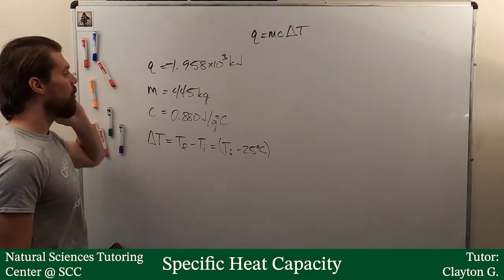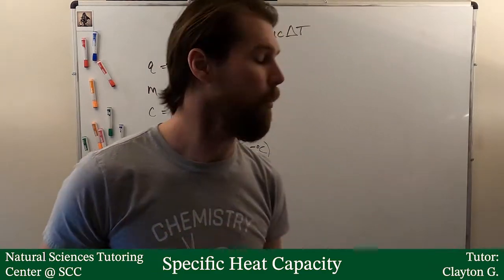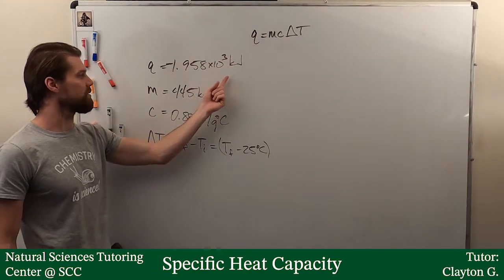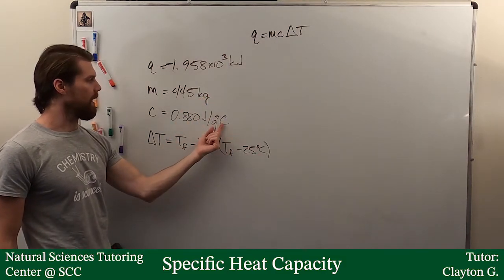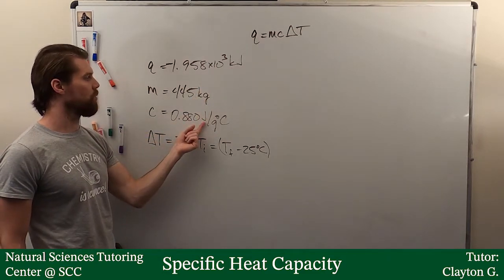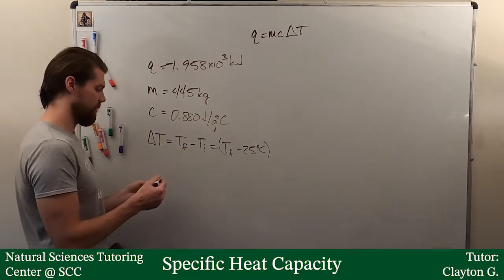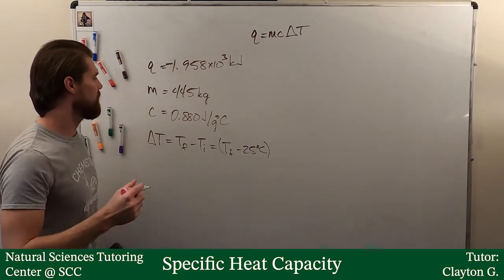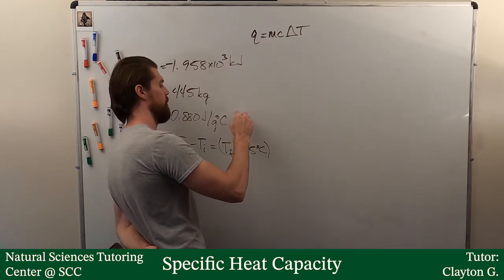All right, so let's go ahead and talk about maybe what we need to do before we can even get started here. I'm looking at these units: kilojoules, kilograms, degrees Celsius. That's fine. I need to convert one of these into either joules or kilojoules. Same thing with the grams and kilograms. I think what I'm going to do is end up converting the specific heat capacity, because then instead of converting two separate things, I'm only converting one here.